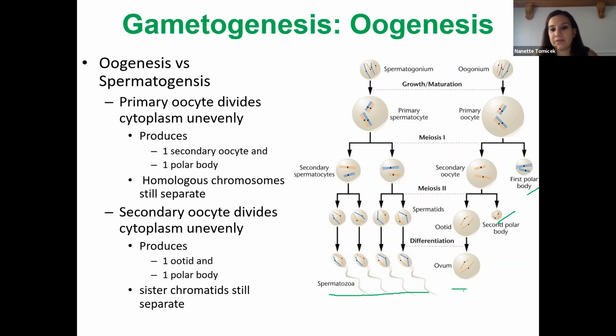Now, the egg doesn't have very far to go. And the egg needs to, instead of getting rid of all of its cytoplasm, compensate for the lack thereof in the sperm cell. So it's going to be really big, and it's going to take an unfair share of the cytoplasm. So that's why we end up throwing away these other little cell division products that we're making in meiosis 1 and meiosis 2, the first and second polar body. These may have some other function in other animals and plants, but for humans, these things just get kind of thrown out in the wash.